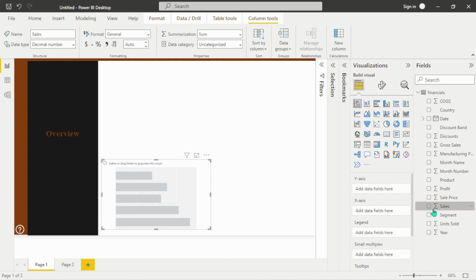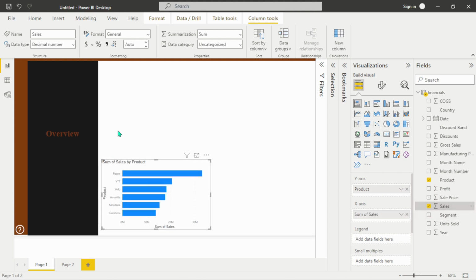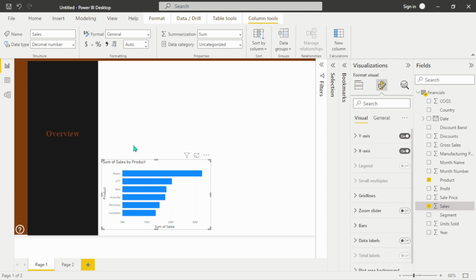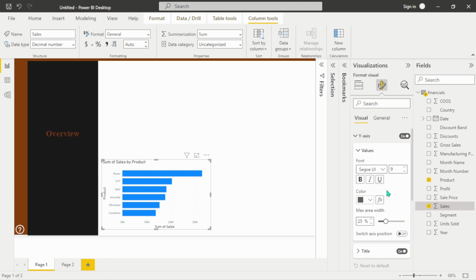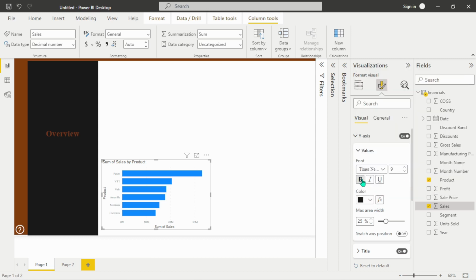So we're going to add some little design to it to match with our app. We use black and brown and some little white, so let's do some little design. This is not really necessary, but just to kind of show you how this can be done as well. So first of all, let's start with our y-axis. I like Times New Roman, and I want the color to be dark, and I want it to be bold.